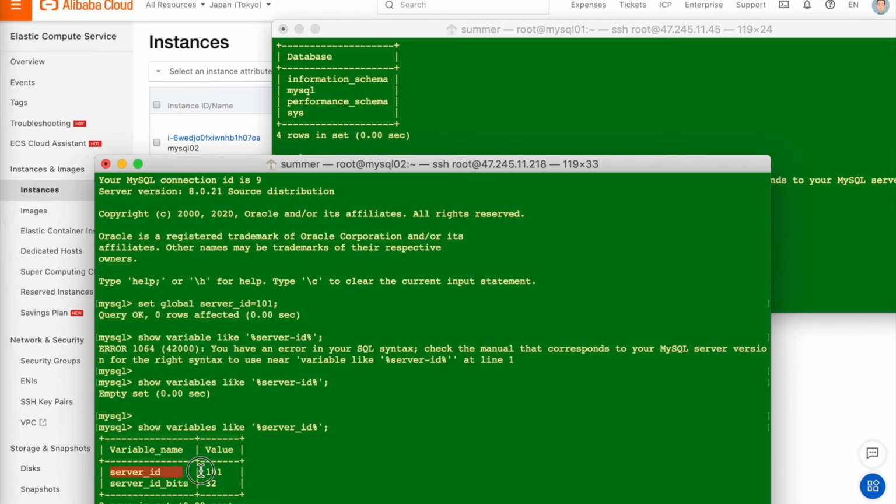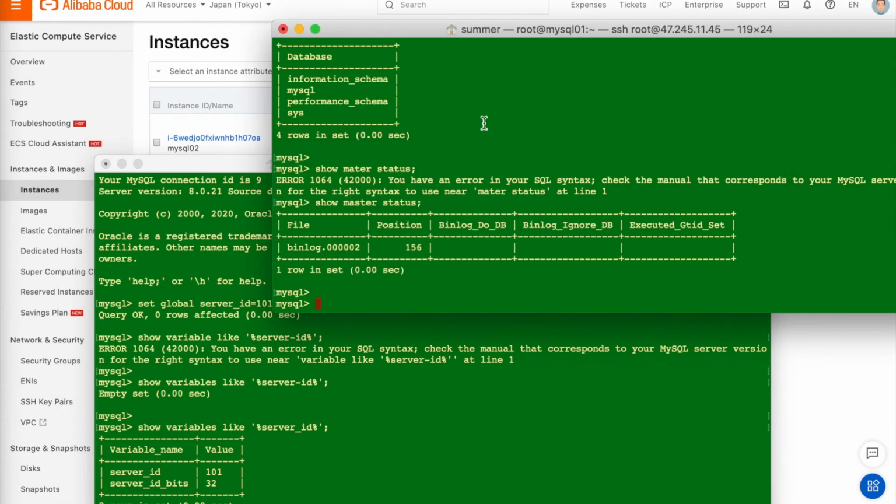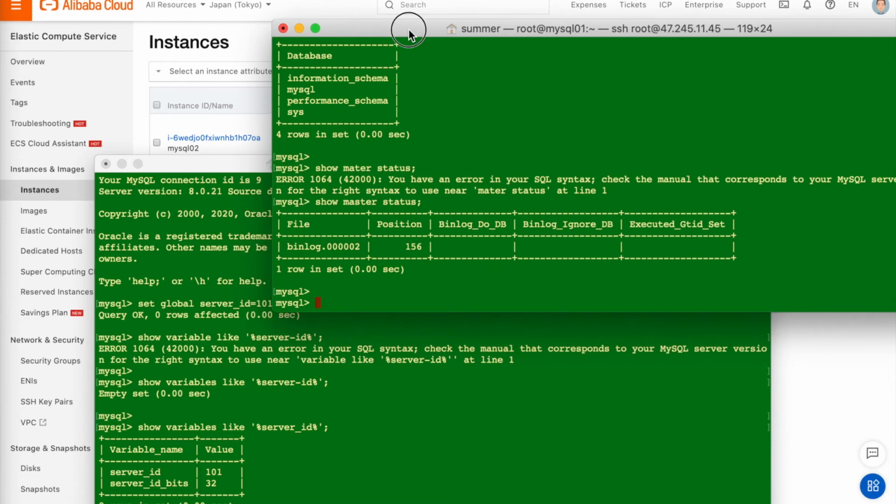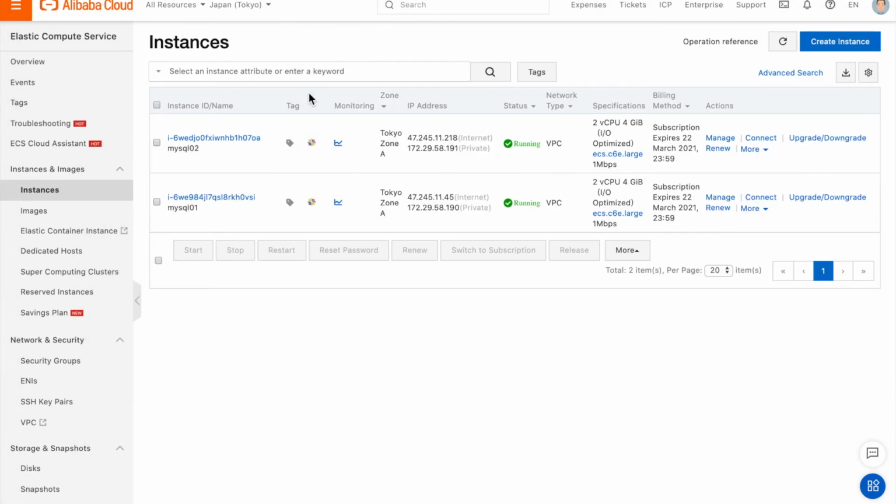As you can see, the secondary node server ID is 101. Then let's set the master for the secondary node. Change master to master_host equals the internal IP address of this primary node.